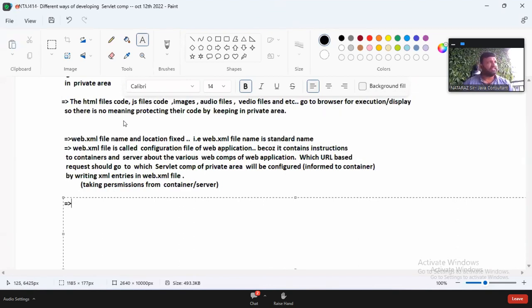Shall we see the next discussion? The web.xml file is also called the DD file. What do we mean by DD file? Deployment descriptor file.